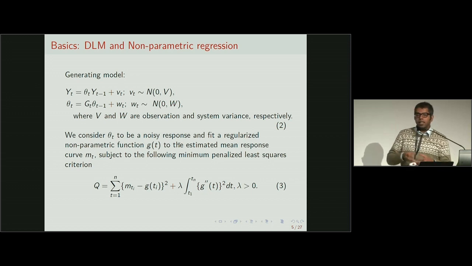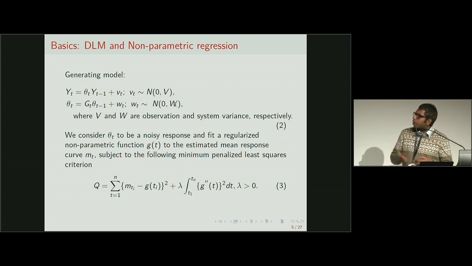It's the theta_t that will control whether or not the process can become stationary, or how non-stationary it can get. So, for example, if you put any constant value for G_t between 0 and 1, such that W is also 0, that is, the system variance is 0, and G_t is a constant between 0 and 1, then you get back the usual AR(1) process. Okay, and we will see a few other variations of this. So I have a DLM, or let us suppose that the time series that I have can be either approximated or generated from a DLM.